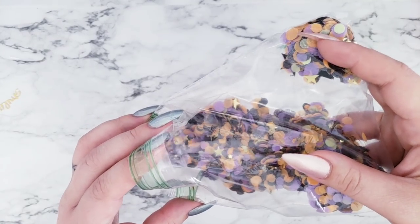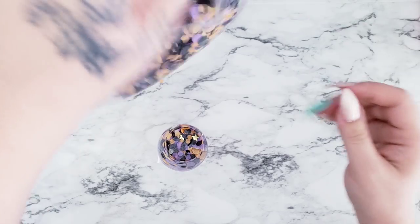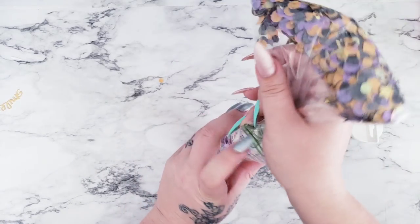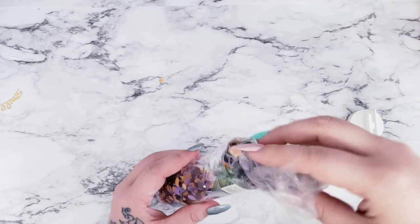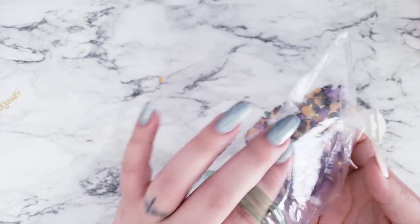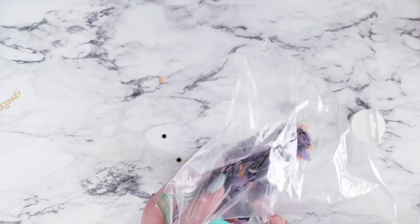After I cut all my confetti, I put it in a plastic bag to help mix it up. I'll put some air in there and just shake it. After I've punched everything, I'll put the gold confetti in, make sure there's air in the bag, and just shake it really well to help the confetti break apart. There's no right way to do this — never is. So we're just sticking it all in the washi tube. Good way to reuse your washi tubes!